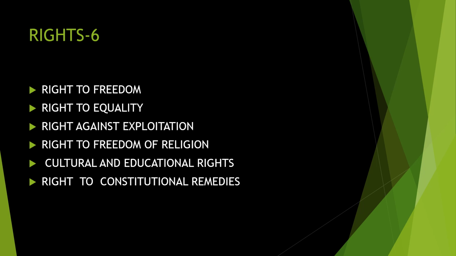The right to freedom of religion. Anyone can take any religion. There are no religious barriers in India. Then we have cultural and educational rights. Whatever culture we have, we can live in that culture. We can do any kind of educational work. We can study anything. Then the right to constitutional remedies. We have the right for what the constitution talks about. So we have six rights in India. You have to study that.